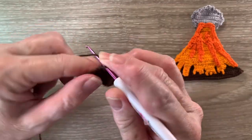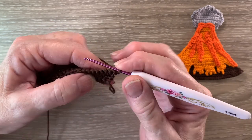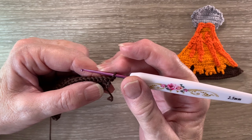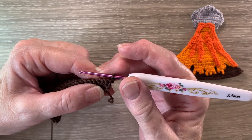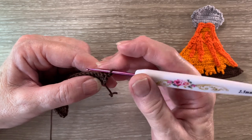For row 4, we start with 1 chain and turn. We work 2 single crochet into the first stitch, 1 single crochet into each stitch to the last stitch. We'll work 2 single crochet into the last stitch and we'll have 26 stitches.